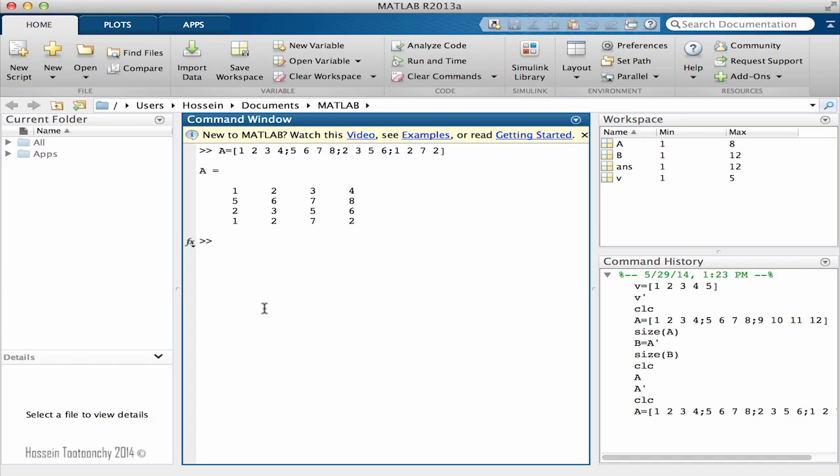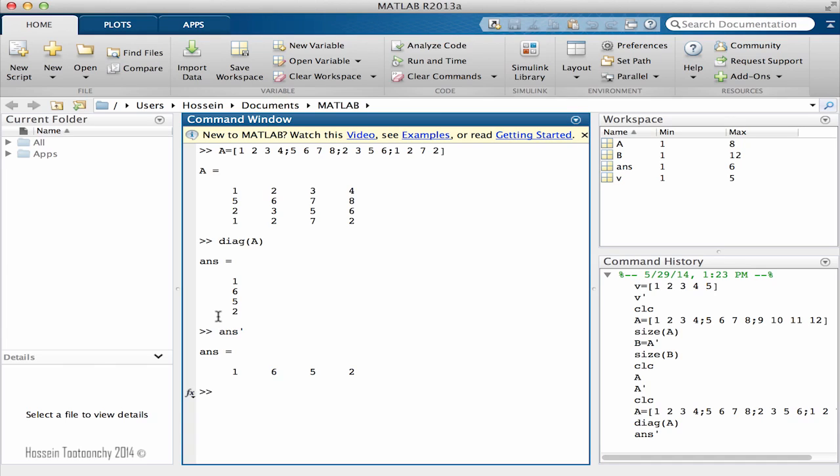Sometimes we need to extract the diagonal elements of a matrix like this: 1, 6, 5, and 2. So I'm only interested in the diagonal elements. The way that I can do that is through a function called diag. So diag of matrix A simply calculates only the elements on the diagonal. So we could easily extract that. And if you need it as a 1 by 4 vector, what you can do is to put a transpose like that and calculate it.